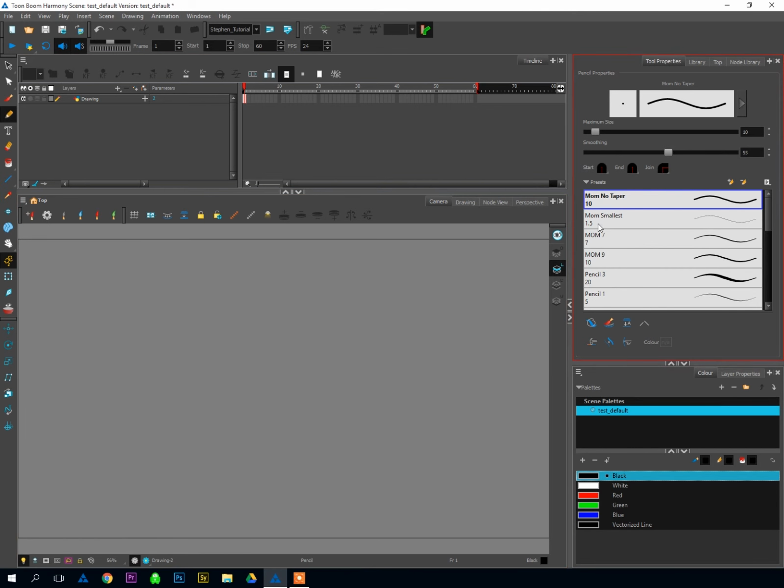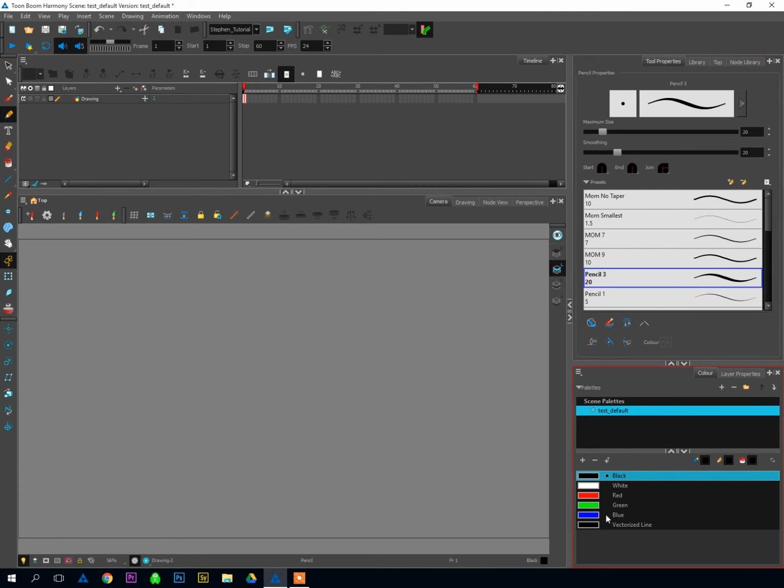These elements are in your tool properties window, and they're down here below your selection of brush shapes. Some of these are very specialized, and some of them you're going to use a whole lot, so I'll just go through the more common ones. First of all, we've got this one here. It's the draw behind option. New strokes will be drawn behind existing artwork. That's pretty self-explanatory, but I'll just give you an example.